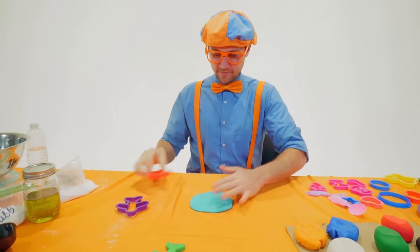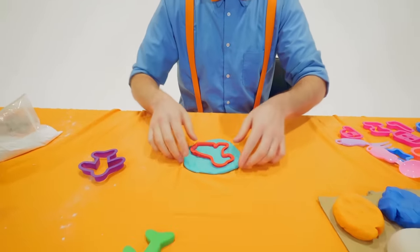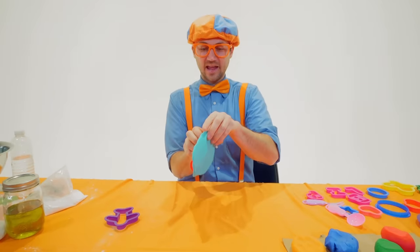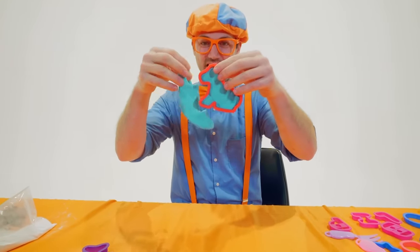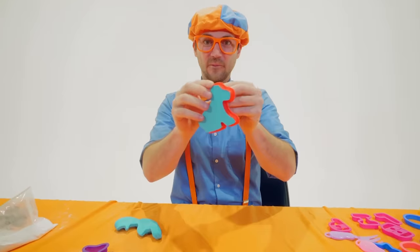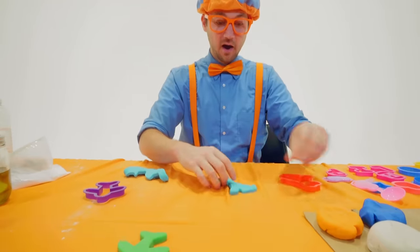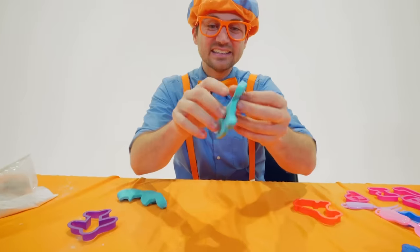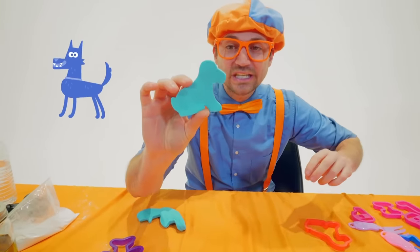Oh, okay, here we go. All right, push it down. Whoa, look at that. Whoa, pull the sides away. Wow, and now... Oh! That's silly! Look, what is that? Yeah, it's a little poochie. Woof, woof.